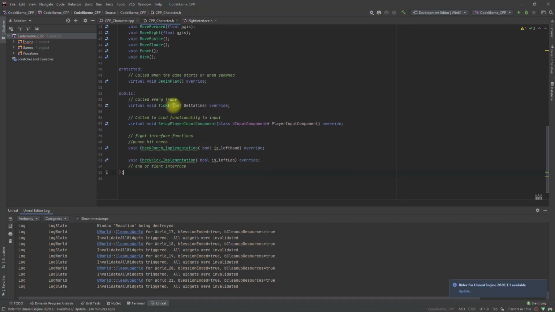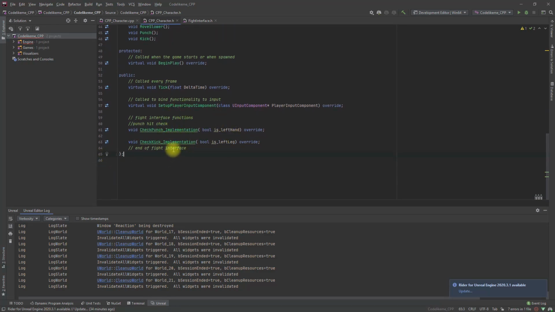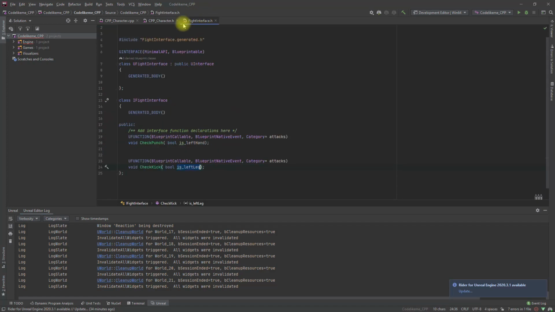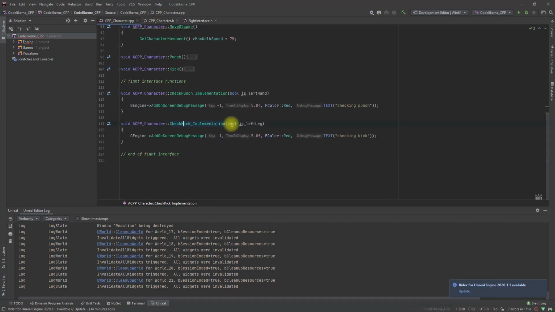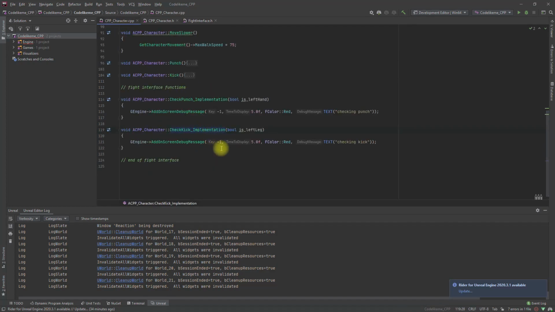So we have implemented these check punch and check kick functions in the fighter using this fighter interface, but I don't think we have implemented the functionality yet. So for now all I have done is checkin punch and checkin kick.